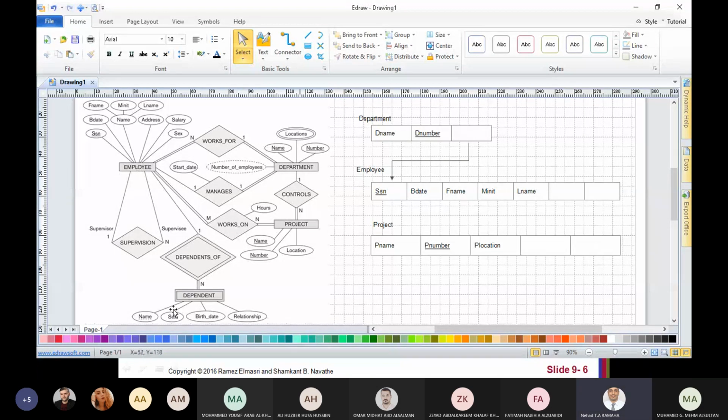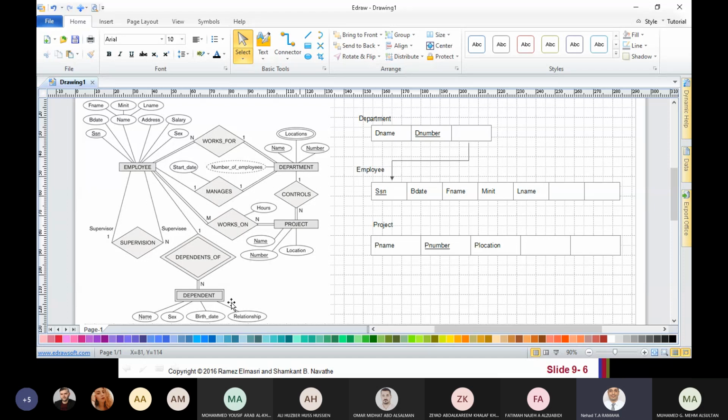Alone, without a strong entity, it cannot identify the weak entity. Example, the name. I always give this example. If we have the dependent here as a weak entity, maybe we can have two employees who have the same dependent.